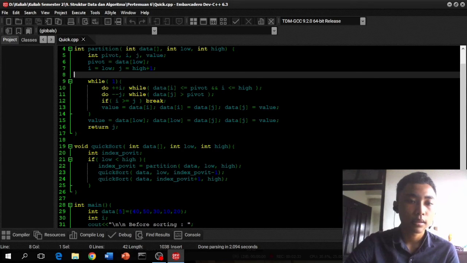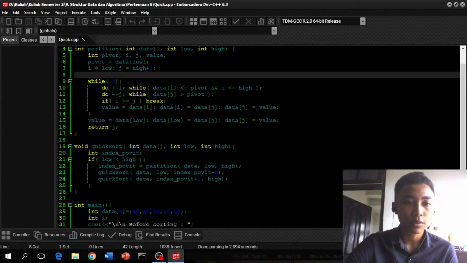And next I make the do while again. In this condition I use the variable g, and the condition is data index g is bigger than pivot. This is used to find the data that is bigger than pivot.